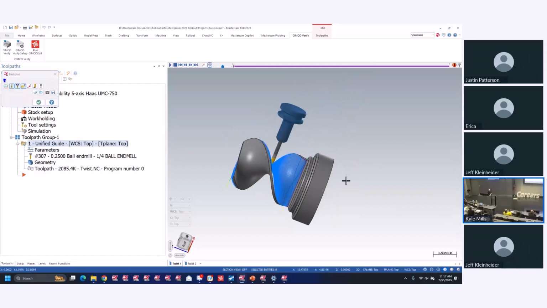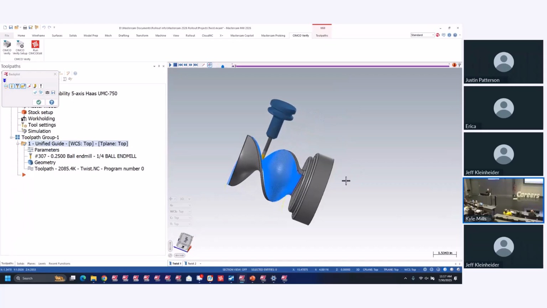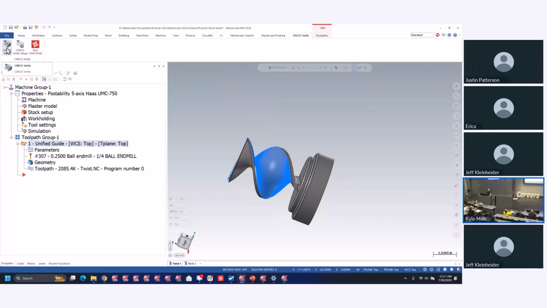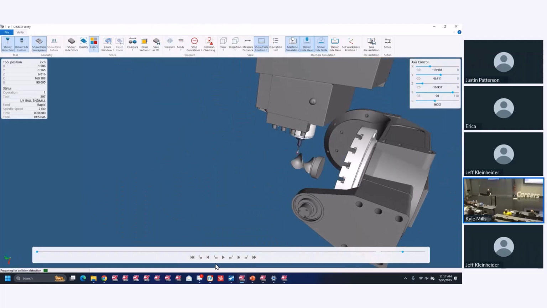So now I've completely taken out all that extra motion, and no matter where I'm at, it's going to be good. Now I'm not whipping around trying to go upside down in this helix. I'm just kind of floating inside of there. So let's go ahead and look on verify at what that looks like on the machine. Nice and easy.